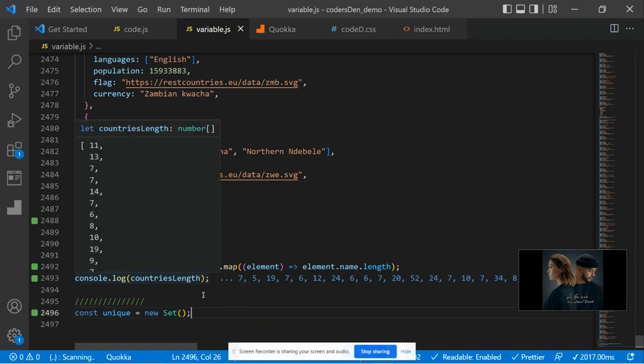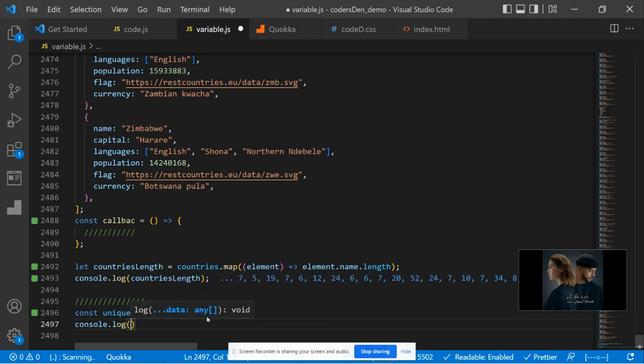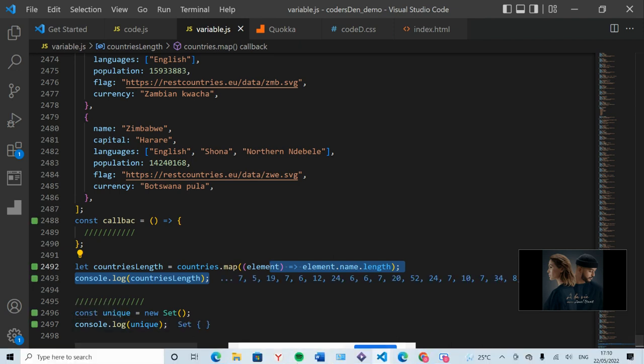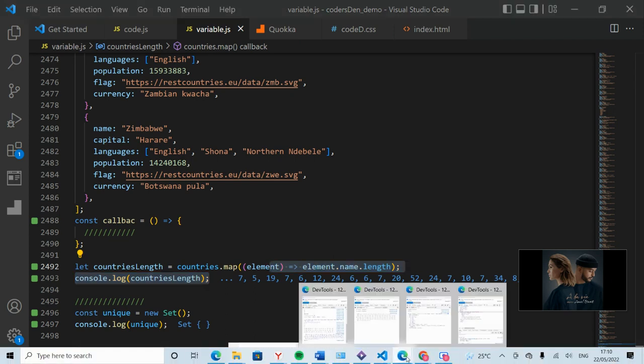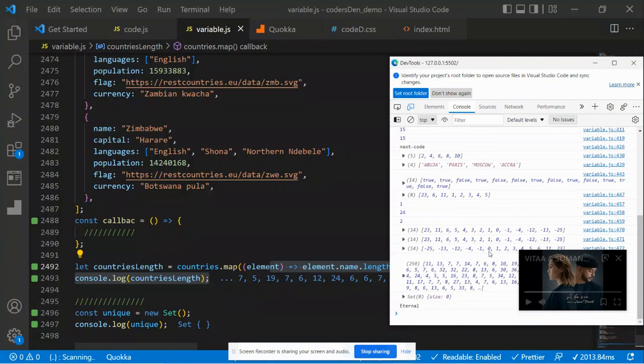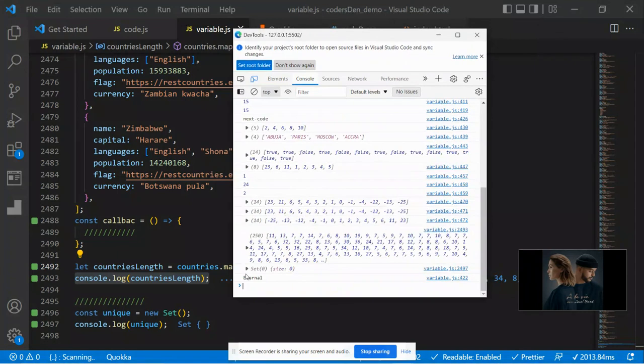So yes, we have this. If I console.log unique, what do we have? Can you see? This is what we have. If I go to the console to check, this is it.